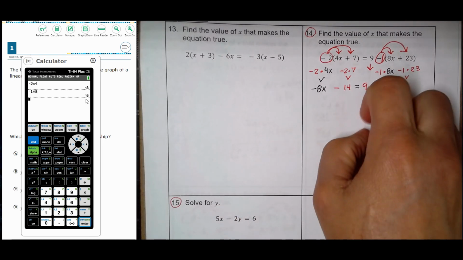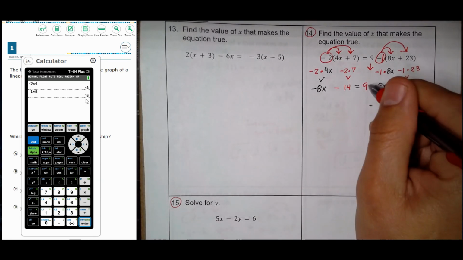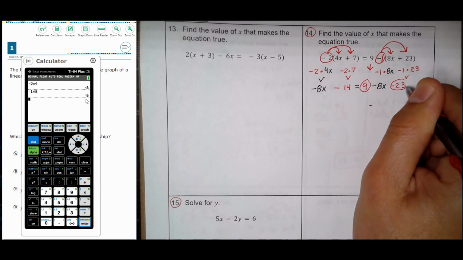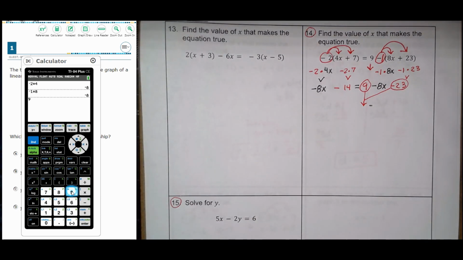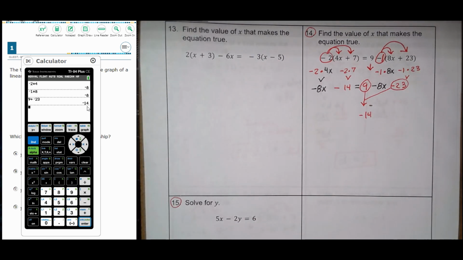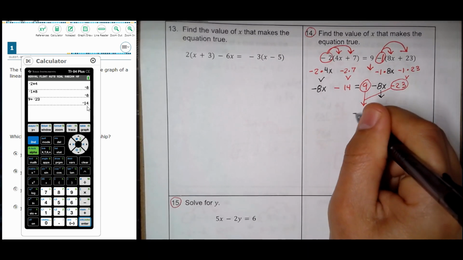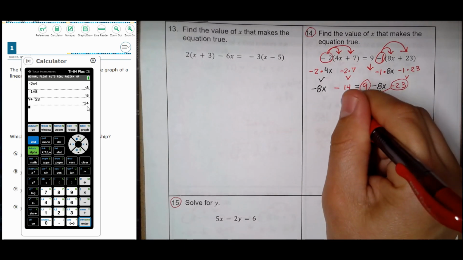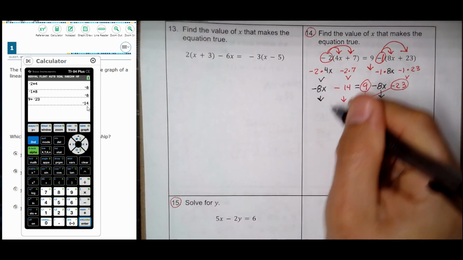Now, let's go ahead and go to the next part of this, right? We have to combine some things. So before we go any further, I see that I have a +9 and a -23, and I want to combine those and then write it down there. So I'm going to come over here and put +9, and I'm going to combine it, so I'm adding it to -23. And I have -14. So that becomes -14. I'm going to simply just bring down my -8x. And this is equal to, I'm going to bring down my -14. And I'm going to bring down my -8x.